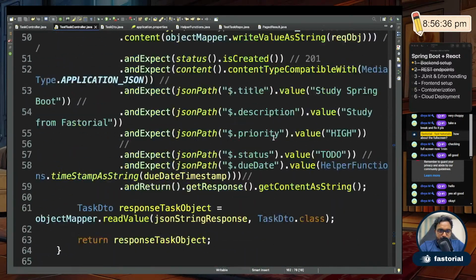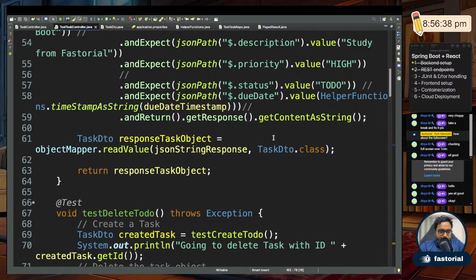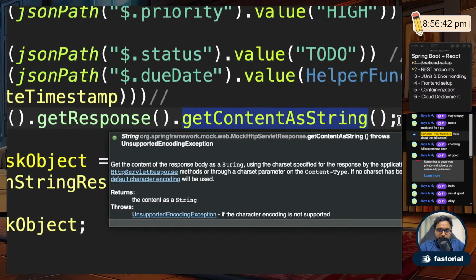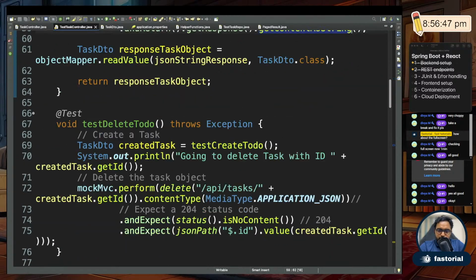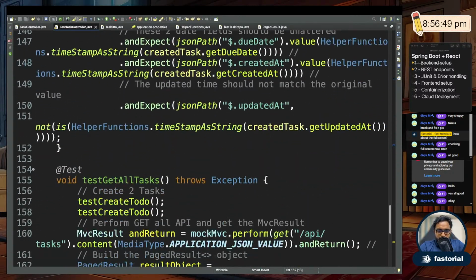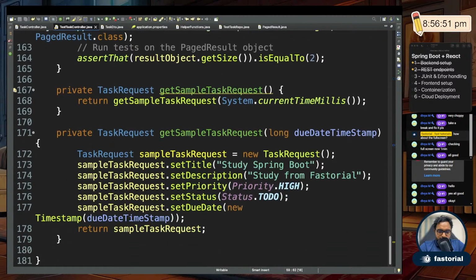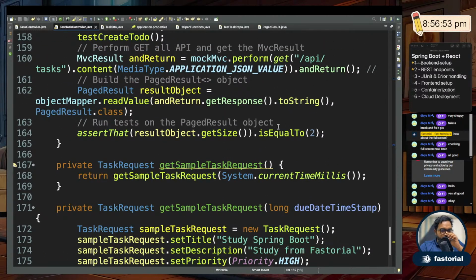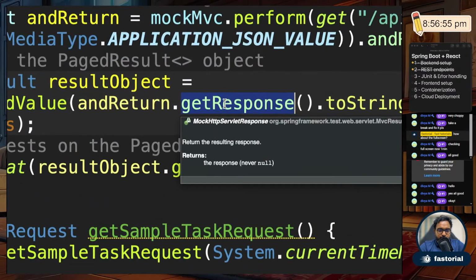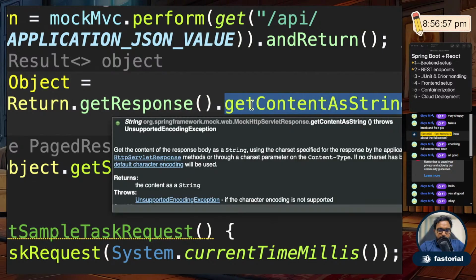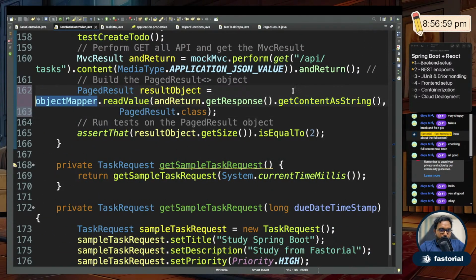Let me go up and see what the mistake is. This is supposed to be getContentAsString, not just toString. So that's the mistake I made. To convert the JSON response, you write getContentAsString after getResponse. Fine. Let me run it now.